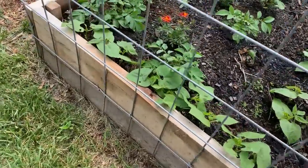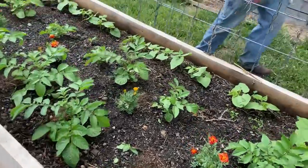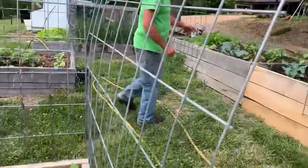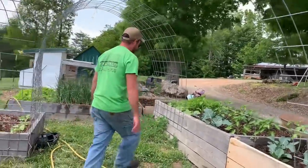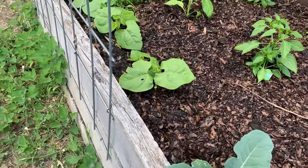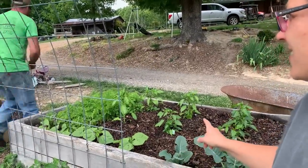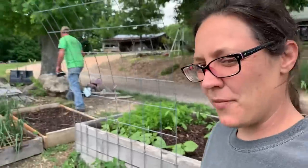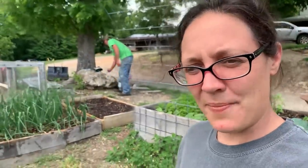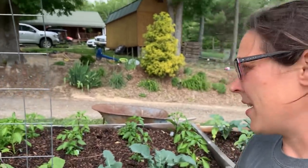We tried a new green bean variety. We've always planted jade bush beans, but we tried these Kentucky Wonders and we ain't going back. They are delicious. These were all planted at the same time and look at how they're coming on — they look amazing. We're pretty proud of this, and most of this is our own compost. We made the compost that's in these beds. If you want to know how to make your own 18-day compost, I'll link that video. These plants really like it.